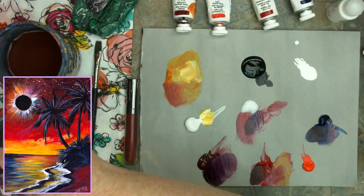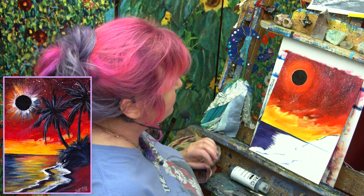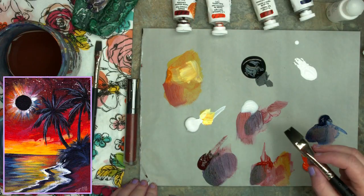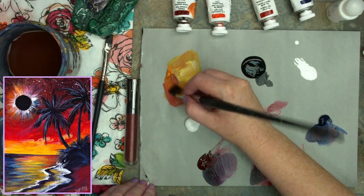Could they substitute Windsor blue for Prussian blue? Windsor blue is phthalo blue. So if you're using Windsor blue or phthalo blue, you may want to add a little smidge of black to those colors to make it an equivalent of the Prussian blue. Gotcha. Just a little. So I'm going to take a little of my alizarin.